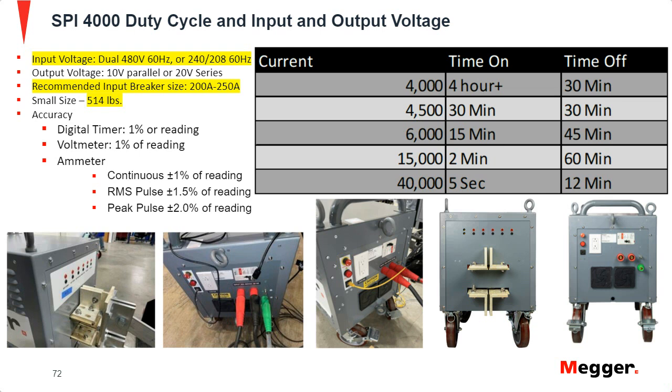So with that, it's all going to depend on what test equipment you have. If you have a small primary injection test set that can only output 200 amps and you're testing a 300 amp breaker, and you can't perform a millivolt drop test on it because you can't test it at that 300 amps, then you can use a DLRO if you have one on hand. Now, say you have a DDA and you're testing a 4,000 amp breaker. Well, you can perform a millivolt drop test because the DDA can do that. And so you don't need to reach for your DLRO because you can perform a millivolt drop test with that. Using leads to measure the voltage drop, you know what current you're injecting, and therefore you can calculate the contact resistance.